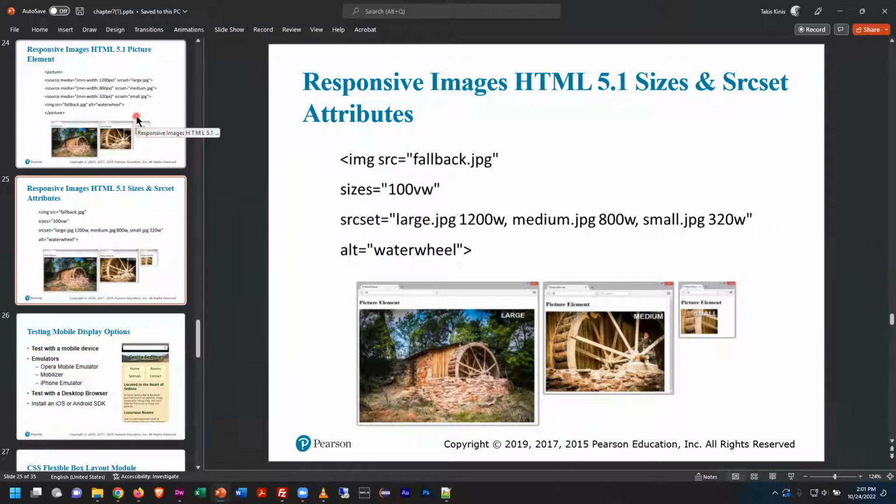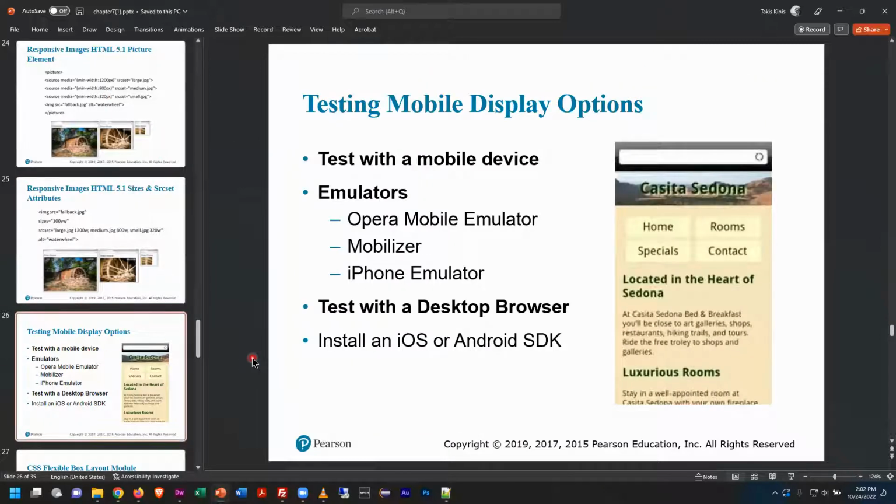But I think it's kind of interesting because HTML is an evolving language, so as they come out with one version, they're already working on the next. And so kind of interesting. I wouldn't call each one of these techniques necessary to add to any of your sites right now.